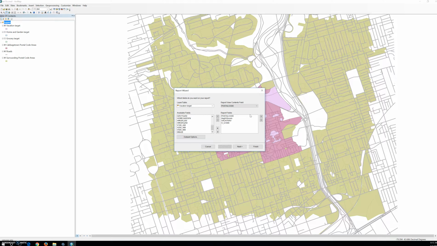If you didn't create this layer, you could still create a report that uses the selected postal areas. To do this, we're going to click Dataset Options for this Wizard panel and click the Selected Set option. This outputs only the selected features to the report. In the Report Wizard dialog, we're going to click Next and then click Next again.